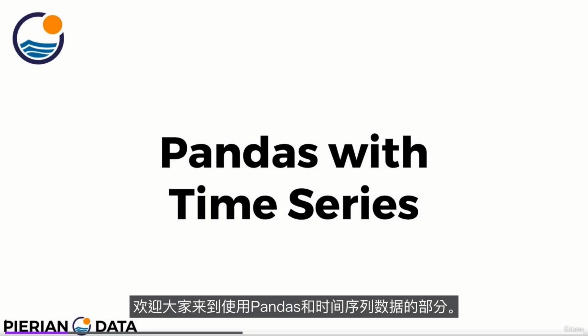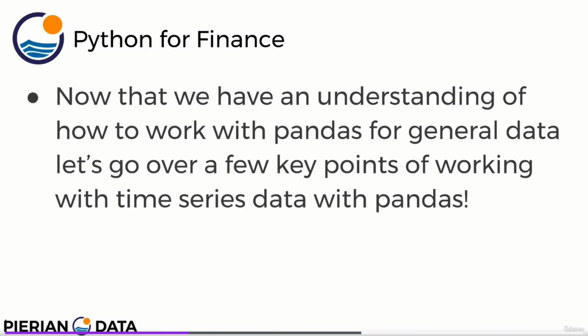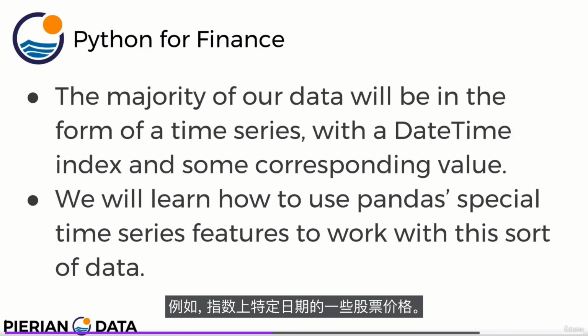Welcome everyone to the section on working with pandas with time series data. Now that we have an understanding of how to work with pandas for general data, let's go over a few key points of working with time series data with the pandas library. The majority of our data sets will be in the form of a time series. That is, it has some sort of date-time index and some sort of corresponding value per that date-time index. For example, some stock price for a particular date on the index.